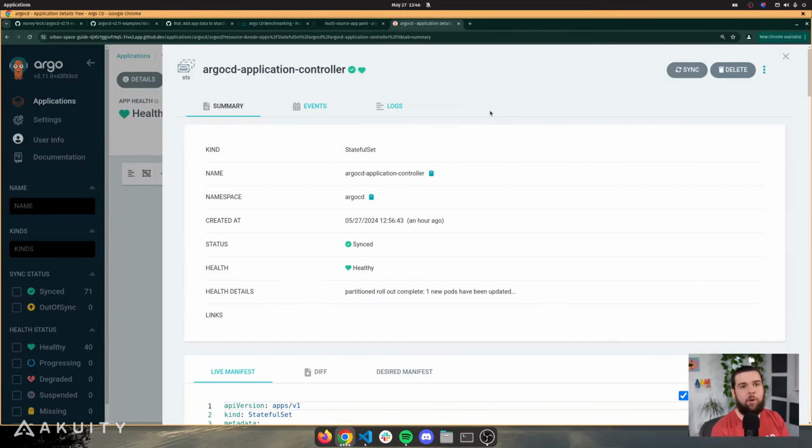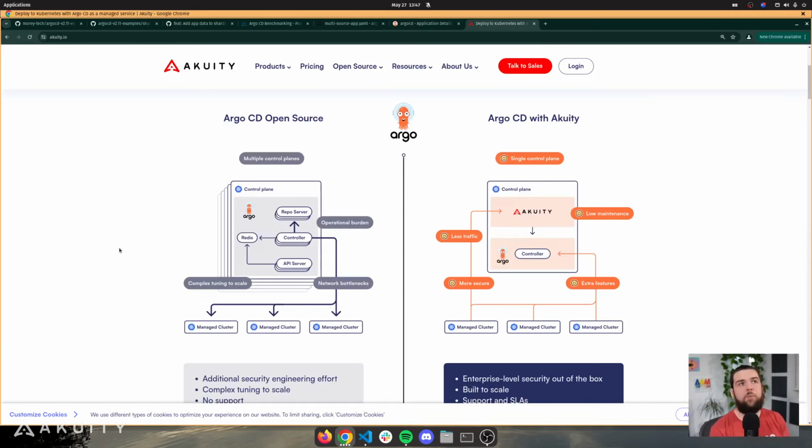The application controllers are one of those major pain points when scaling Argo CD: understanding how to shard them, making sure that they're even and managing the correct clusters, and just managing the number of shards as your number of clusters grow. This is one of the main advantages of running Argo CD on the Acuity platform, is that the Acuity platform manages the sharding of the application controllers for you using the hybrid agent-based architecture. This allows you to put an application controller in each of the clusters that you're going to be managing while still maintaining that central Argo CD UI for a view across all of your clusters.